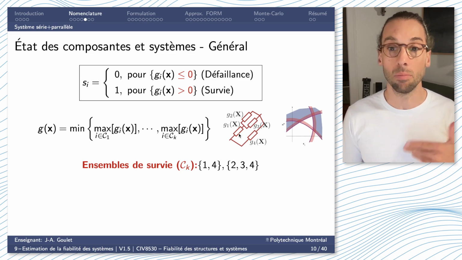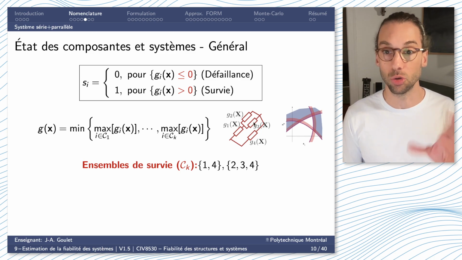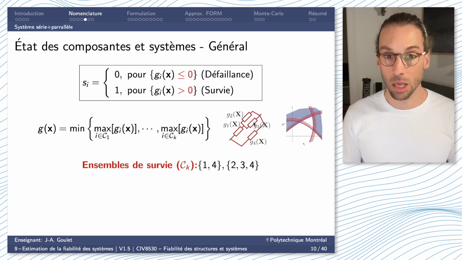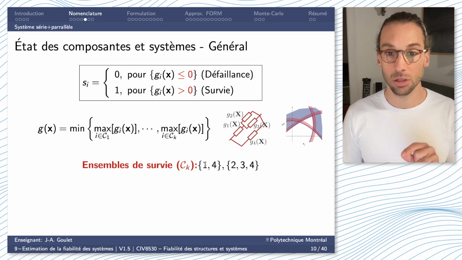So in that case, there are multiple paths I could take. I could directly go through that point 4, or I could go through 1 and 2, or 1 and 3. These are the 3 possible paths I could take. But here, if we look at what we were going to later further describe as cut sets, the cut sets are, what are the links I could cut that will lead to the failure of the system?